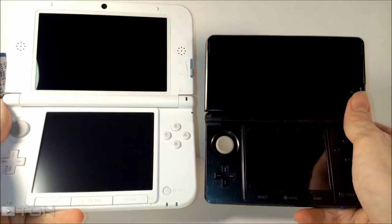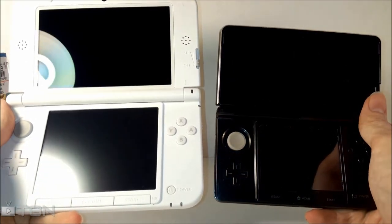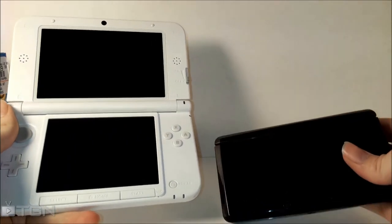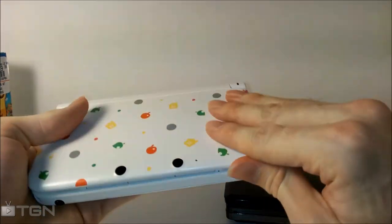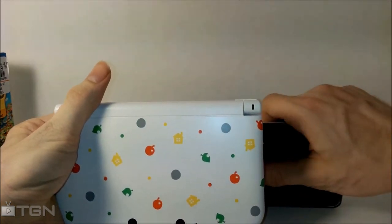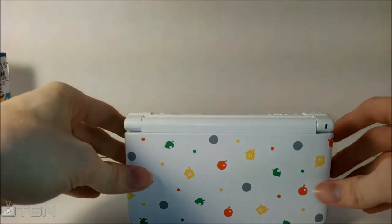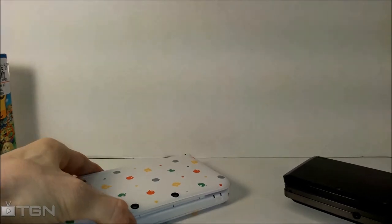If you haven't picked up a 3DS XL and are wanting a bigger screen, definitely go with an XL. Because you'll get a bigger screen. I mean, here. Let me close this thing. Look how small that is compared. Look here. I'll even put it behind it. It's gone. It's magic, ladies and gentlemen. All right, let's move on to the transfer part of this video. So, here we go.